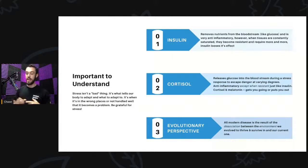And the last thing, very quickly, everything that we look at is through what's called the evolutionary perspective. So all modern disease is the result of the dissociation of our current environment and our genetics. Our genes evolved over thousands and thousands of years. If you look at it like a football field, it's like from the 1 to the 99-yard line, and it looked exactly the same. So we were evolved and designed to thrive and survive in a very specific environment. And our genetics and our genes take a very long time to change. But what happened is we had this very consistent environment, and our genetics, everything thrived and survived in that environment. So when you get into evolutionary biology, it is just mind-blowing how many times this perspective comes up.